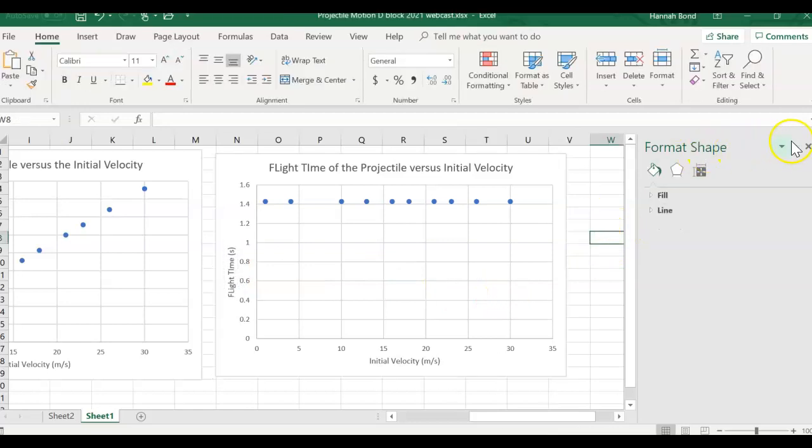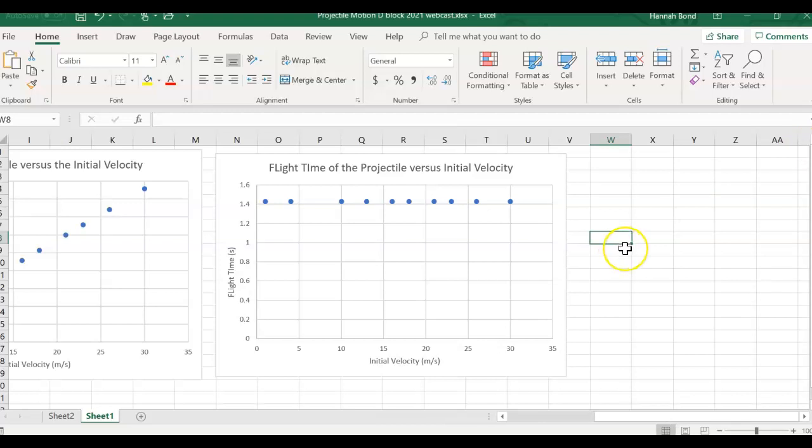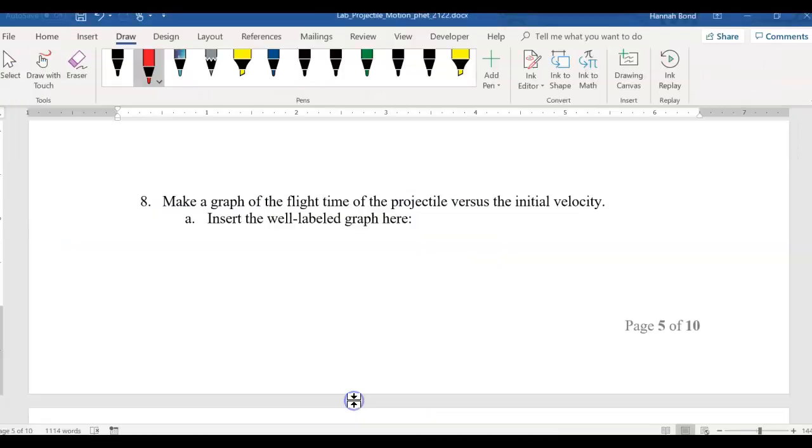So what do you think about the shape of this? It's like a horizontal line, right? It is linear, but what's really important is that it's a horizontal line, a line where the slope is always 0. When you see something like this, it basically is telling us that the initial velocity does not have any impact on flight time. Flight time does not depend on the initial velocity. No matter how big we made initial velocity, the flight time did not change.